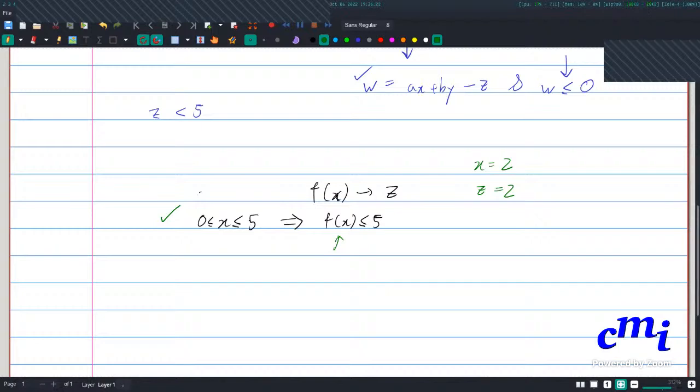It just tells us that there is one assignment of x for which this property holds. Whereas what we want to know is whether this is true for all assignments of x, right?